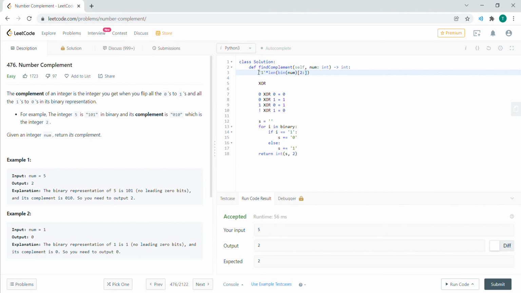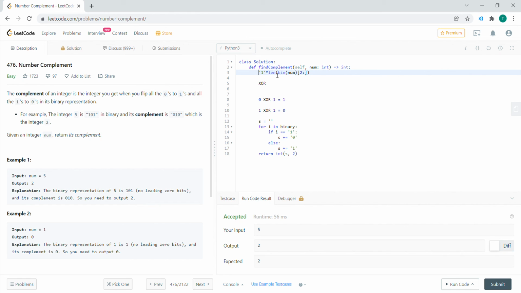So the length times 1 is for creating the same length of 1s to each XOR element that we are going to XOR with in terms of nums. Oh, this is supposed to be a 1. So let's see. We noticed a couple of things here. Let's erase XOR of 0 and look at this. We see if we have the length of all 1s here, everything is going to be 1. If we XOR with itself, any 0 will become a 1, and any 1 will become a 0. And that's exactly what we need, right? So we have made all 1s, the length of all 1s in nums.